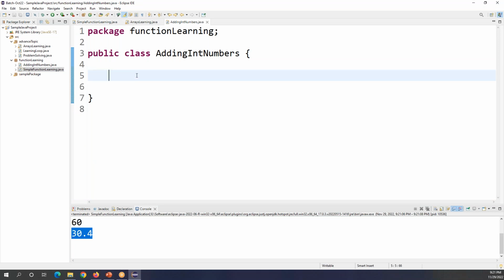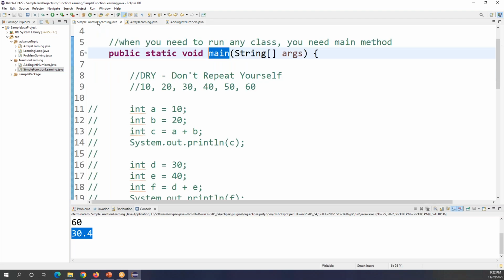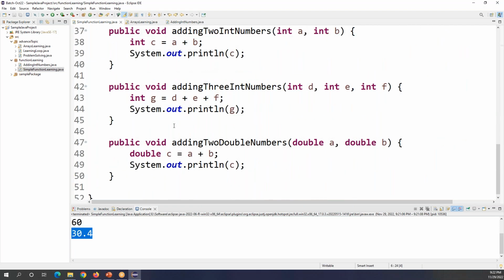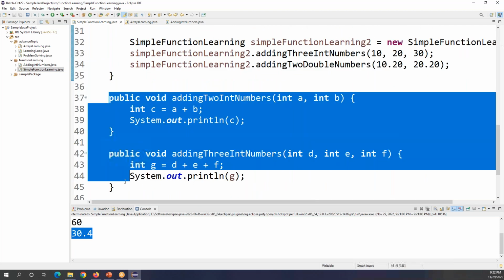Okay. Now let's say that this class I created only to handle integer numbers, adding integer numbers. It can be adding 2 integer numbers, adding 3 integer numbers, adding 4 integer numbers. It depends on me how many numbers I want to add, right? Let's just copy these things, not type them, since it will take some extra time.